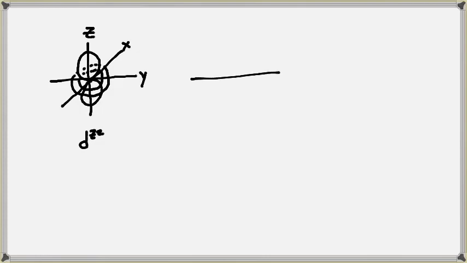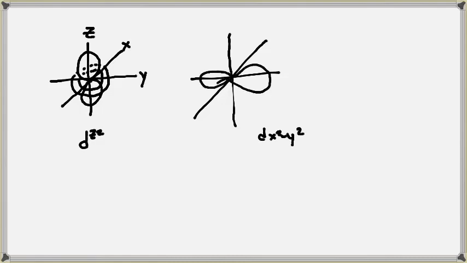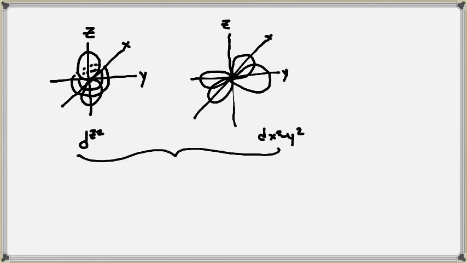What we don't usually think about in gen chem is, oh, it's on the axis and that kind of stuff. But dx squared minus y squared is on this axis, and it looks like this. It is on the axes for the coordinate system that I'm drawing. And this is z, this is x, this is y, and these orbitals always maintain the same relative orientation with respect to each other. Now, there are three other orbitals. Really quickly, what these two orbitals have in common that's different from the other orbitals is that these are on axis.